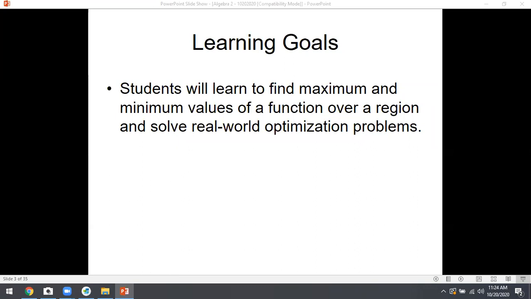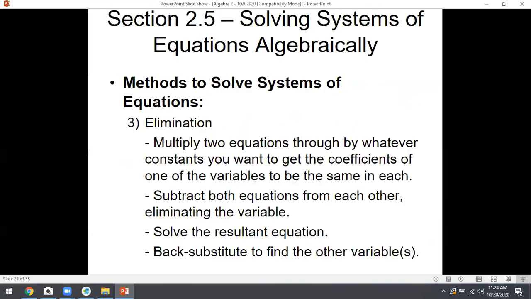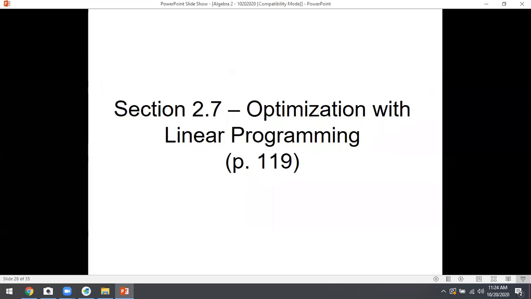Homework due today, 2.6. This is 2.7. You do have homework over this, normal 2-day stuff we'll work on tomorrow. But like I said, you do not need to worry. It will not be on your test. Cool? Not on your test. Oh, there's enough. I don't think I overkilled you, but they take time.